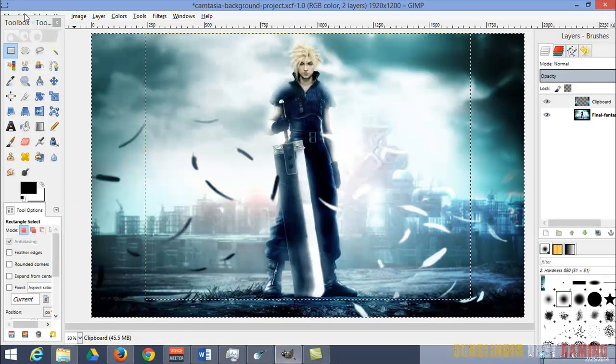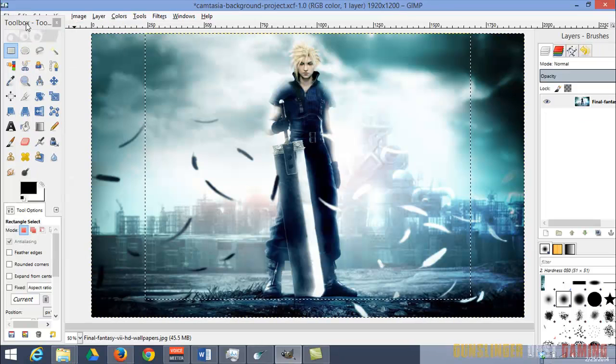So edit, undo once, undo twice, and undo three times. What this does is it brings us back to our highlighted square. Wherever your border is overlapping, just push it out or push it in according to how much you need to. If there's still black space, you need to push it in a little bit.